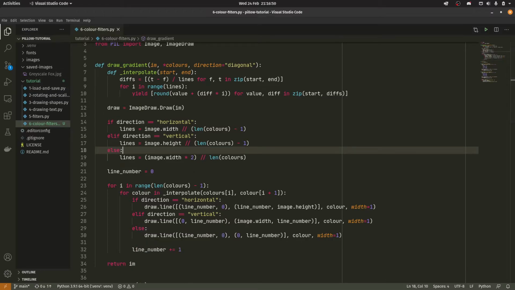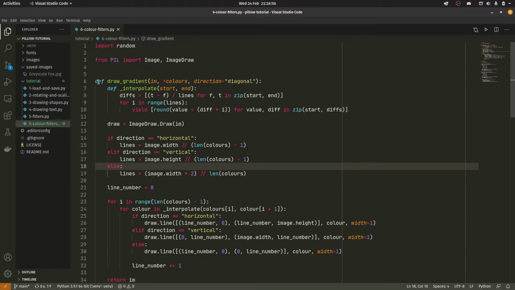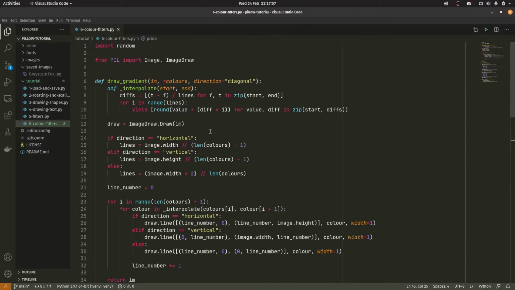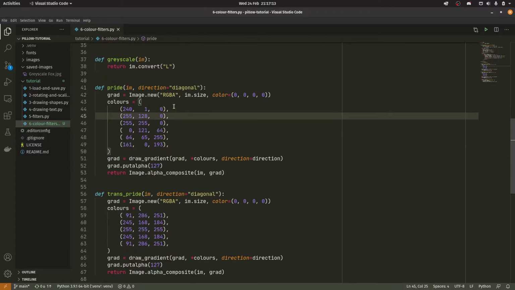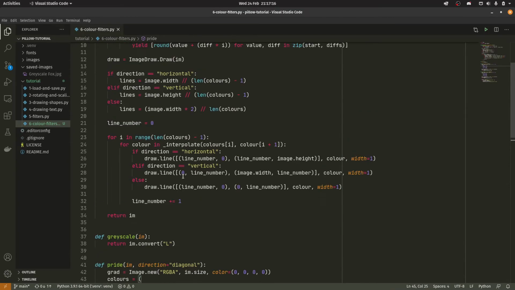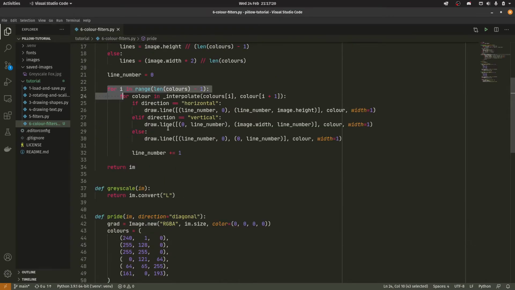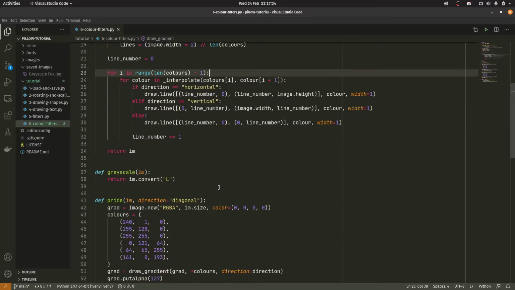So this is our new function. I'm just going to check to make sure I haven't actually forgotten anything. It doesn't look as though I have. So this is the function to draw gradients. The reason I did a function like this rather than putting them in here is so you could just draw the gradient here, and you could just have a set of colors, and this allows you to draw any color gradient you want. I believe this will error if you only pass in 1 color. I actually don't know. Actually, it may just not do anything at all because of the way this bit functions. But you can pass in as many colors as you want.